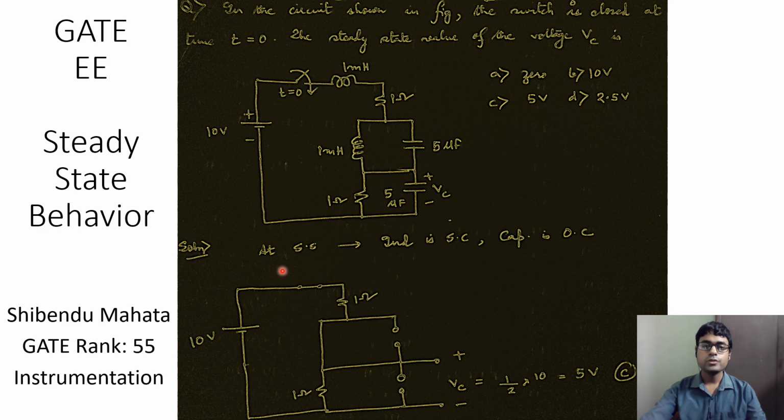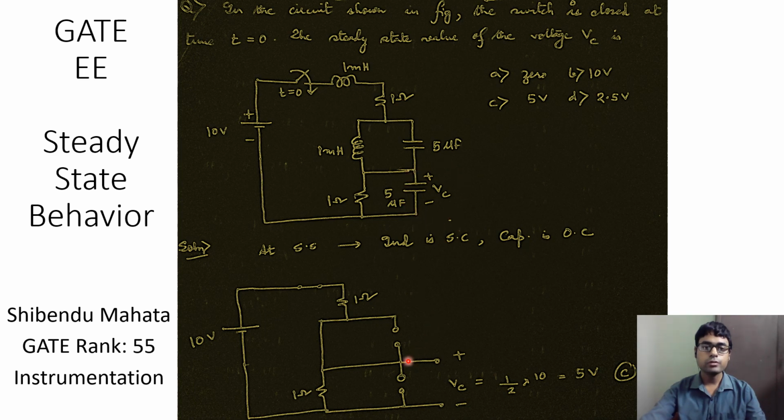So all you have to do is remember this fact that at steady state, the inductor will behave as a short circuit, so you can replace it with a short circuit, and the capacitor will behave as an open circuit, so you can replace it with an open circuit or infinite ohms. If we go ahead with those substitutions, this inductor will become a short circuit, the resistance remains as it is. Here there is a short circuit and an open circuit, and here is one resistance, and parallel to it is an open circuit. And this is the voltage that we are interested in.